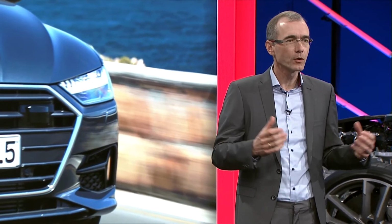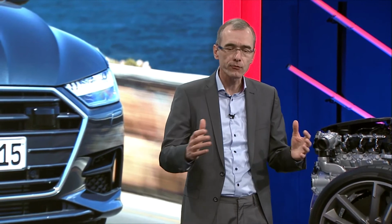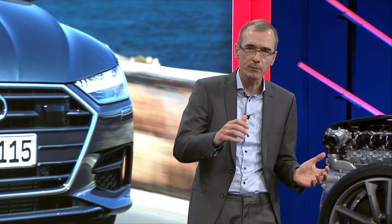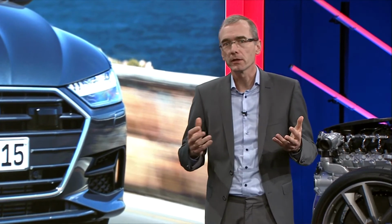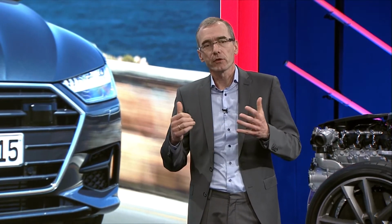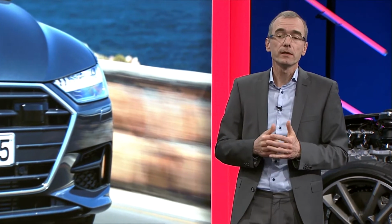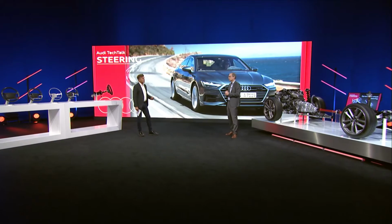Well, look, feedback is something where you feel a lot of things. First and foremost, you want to give the driver some kind of information about the tarmac situation through the steering wheel. There's two key elements. It's the forces acting on the front axle, the lateral force. How much of that can you convey when you begin to reach a limit, when it's going to begin to understeer? And, of course, also the vertical excitations. For that, you need, of course, software, and you need the corresponding steering column, all of which we are deploying. At the end of the day, in combination with our high-end dynamic all-wheel steering, we can also adjust the feedback in the drive select modes.